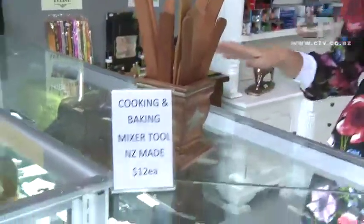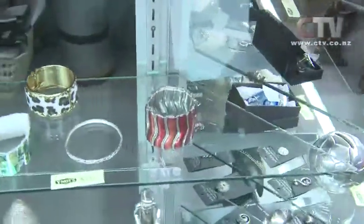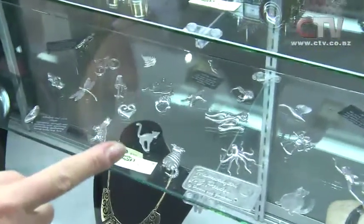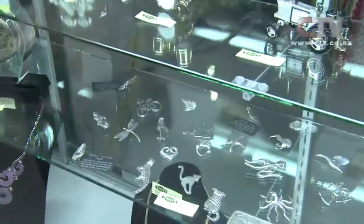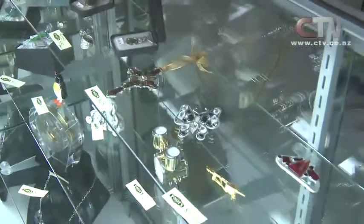And of course they've got beautiful jewellery. There's some gorgeous pewter jewellery out here, a lot of it by White Cloud, and some of it is also handcrafted. They've got some really beautiful pieces: cats, alligators, a gorgeous octopus, a long-legged frog, the whale's hook, really quite different. And lovely little trinket bits and pieces, necklaces, brooches, rings. And the cabinet up the front here has all sorts of gorgeous things.